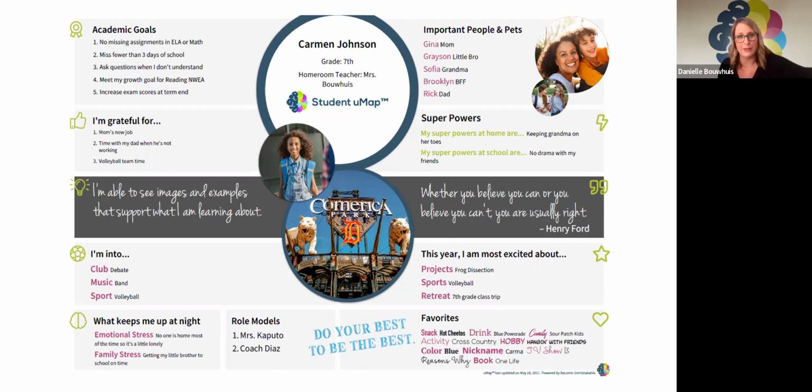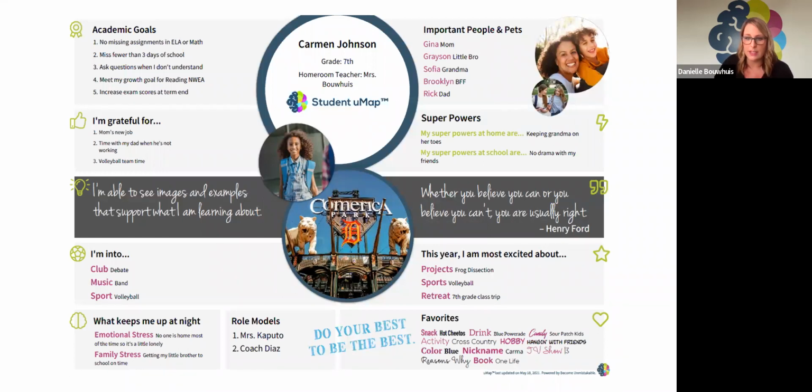We're not hearing it from other teachers or administrators or counselors. We're hearing it from the student, right? This is student authored. And so sharing something like their favorites or a quote that resonates with them or an image that's really important to them that maybe has defined parts of their life is really important to understand and value them for who they are.